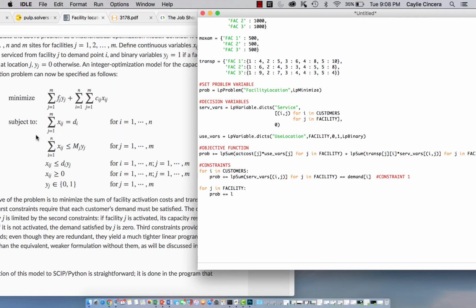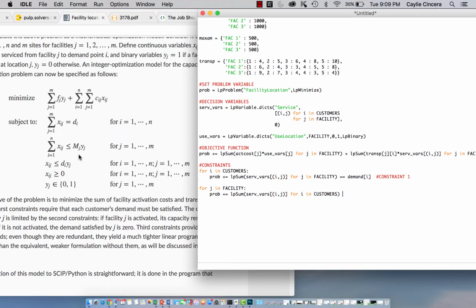There's a summation, so we need to say LP sum. And then the next thing is, again, our serve_vars decision variable. We need to index it like this, I comma j, bracket, and we're still on this side of the constraint sign. We still haven't put in what we're summing over, so we need to say for I in customers.